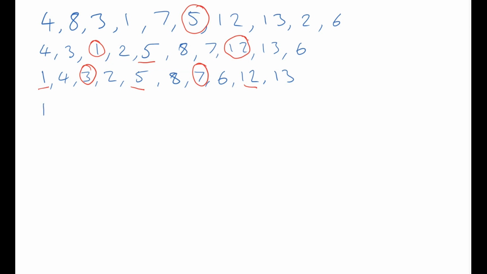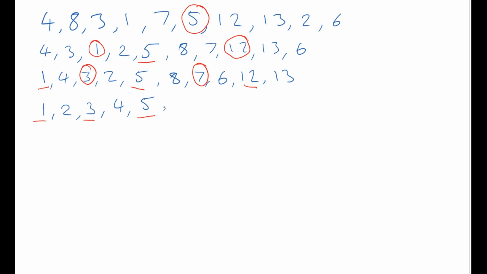So there is my 1 that has already been a pivot. Write down all the numbers in this sublist that are smaller than 3. Well, that's just the 2. I write down the pivot, the 3, and the numbers that are larger than it, that's just the 4. I've then got my 5 that has already been used.